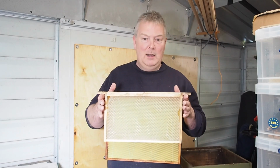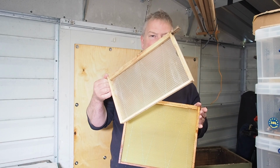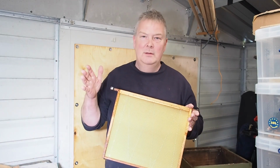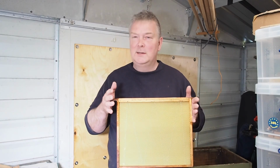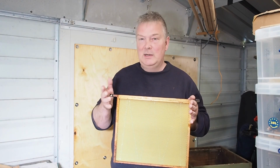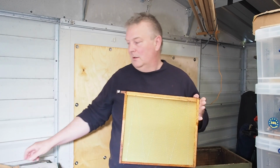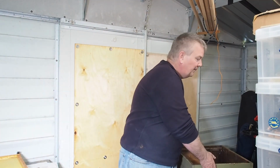Now, 10 frames of the normal national is 50,000 worker cells. For a commercial hive, the brood box would contain 70,000, Langstroth about 61,000, and the 14 by 12 72,000 worker cells. So it would provide a much bigger box.